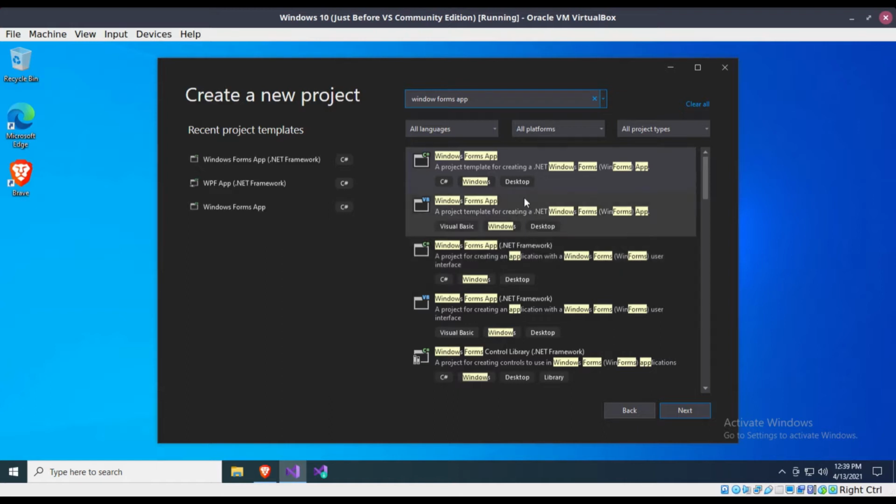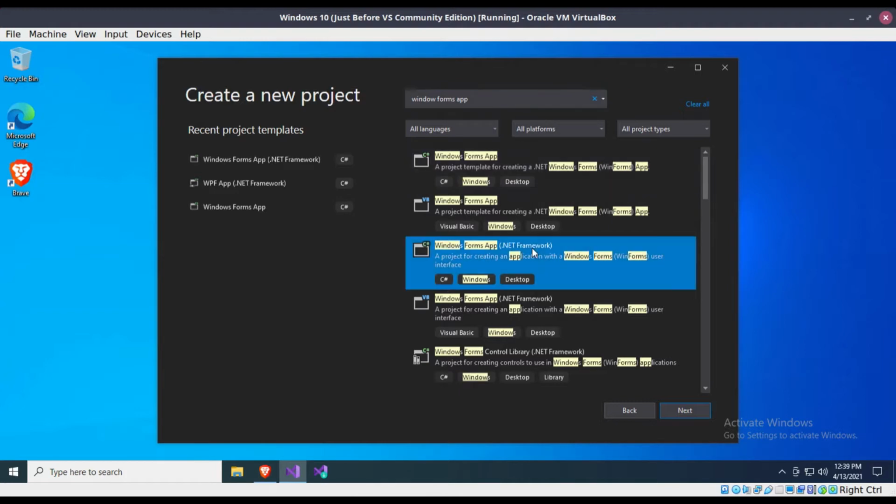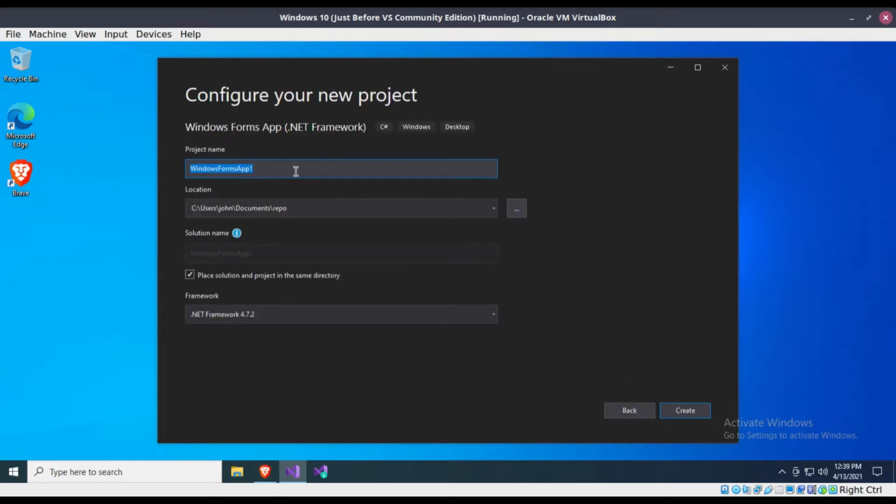If you click on this one instead, and you try to bring up data sets, you're going to get, hey, the data sets are not available, and so you just messed up and you're going to have to recreate your whole project again. I'm not sure how to fix that from the project, so I want you to click on the right one, otherwise this won't work. So this is the correct one, and now click on next, and we'll call it Windows Form App. Put a 9. I don't know how many of these I've done already. And create.